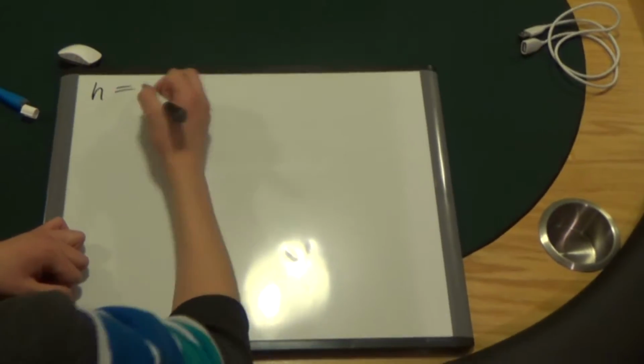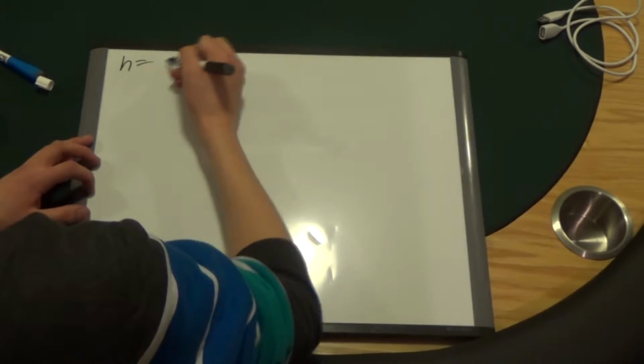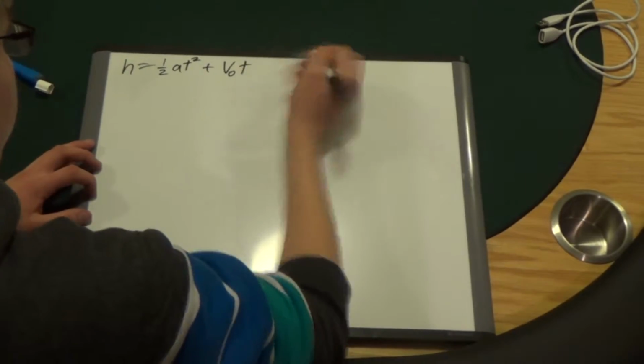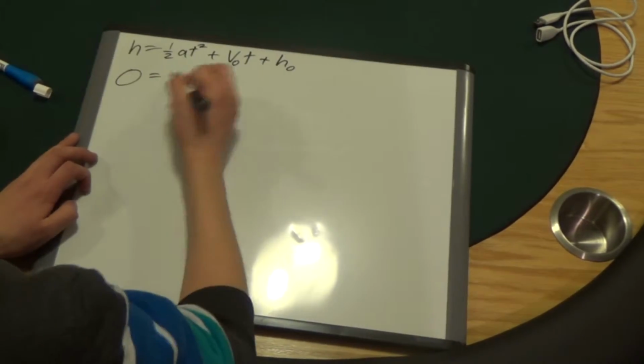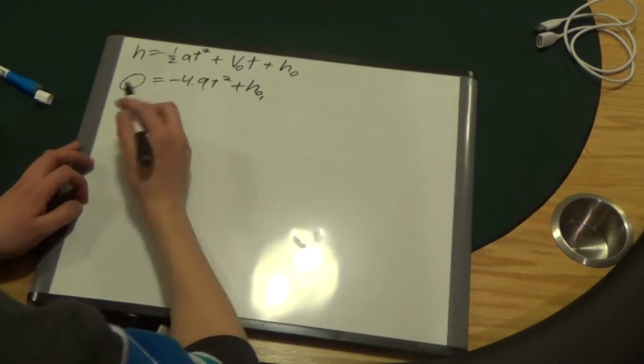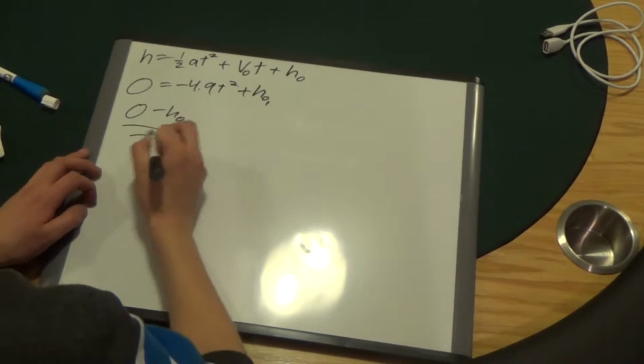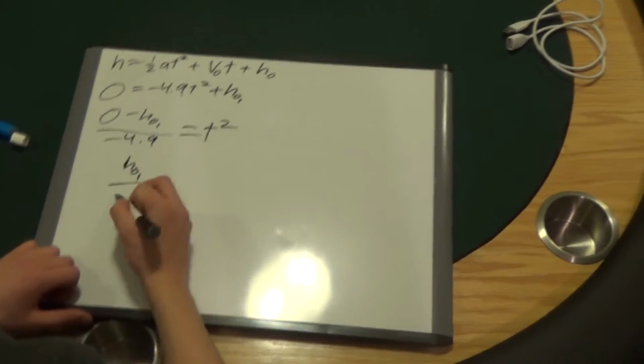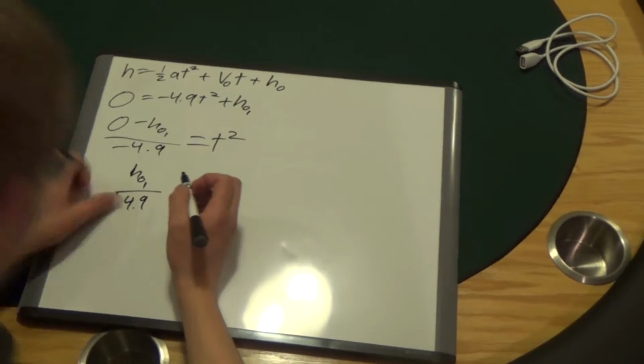To solve this problem, we need to use a few equations. First of which being potential energy of gravity. We also need to use both translational and rotational kinetic energy equations, as well as some basic kinematics. Using basic kinematics, find the time it'll take for the free falling object, and then solve for t squared. So you take the basic kinematics equation for position, plug in your variables to solve for t squared. That's the first part.